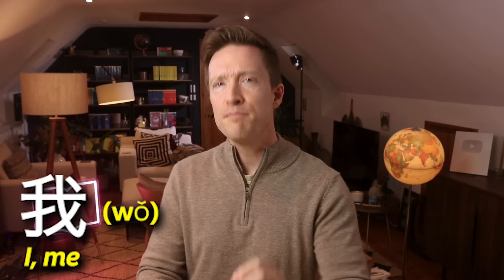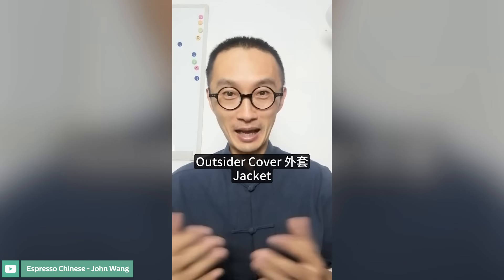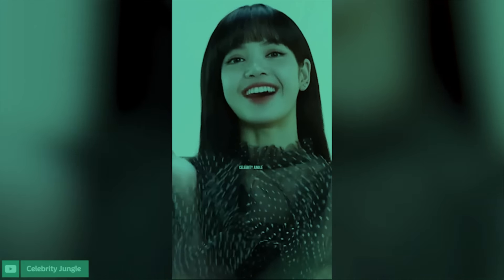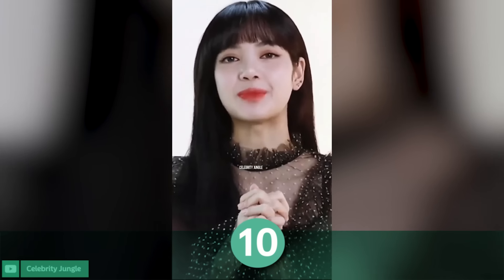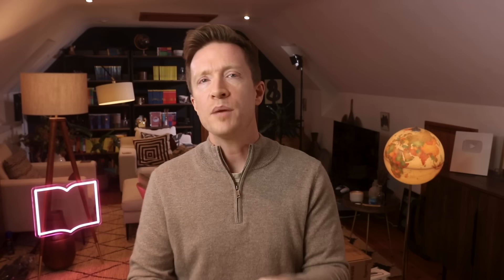Until you see insanely complicated characters — a whopping 48 strokes later, you get the sound of a flying dragon. Mandarin characters are built from smaller parts called radicals, and most have clues you need to figure out. Other characters handle possession or past tense, and some are just sound fillers at the end of sentences to add feeling. The stroke order is a really big deal — if you write it wrong, it's like scribbling nonsense. Take the word for 'I' or 'me': it has seven very specific strokes. Chinese has over 50,000 characters, but luckily you only need about 3,000 for everyday stuff. It's actually so crazy logical, you'll end up questioning English.